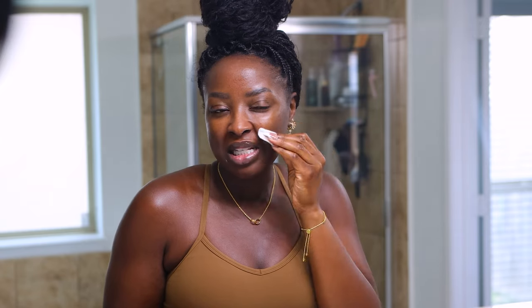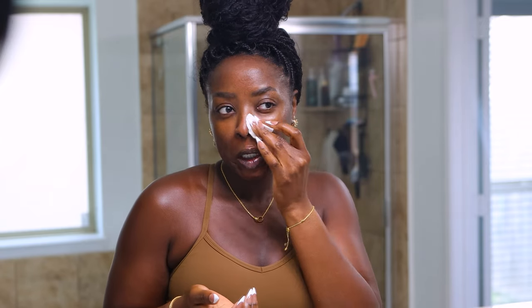First of all, I said T-zone, I done my whole face, but you might be thinking, well, when you rinse off the face wash from your forehead, it's gonna get onto your brows. Very true, however, the contact time is very limited. So to me, I just feel like it's not going to take away the pigment of my brows because it wasn't sitting on there. You feel what I'm saying? That's just what I think.